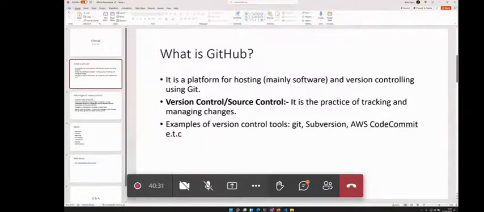Git is one of them. We have others like Subversion, AWS CodeCommit, and many more. But Git is the most famous one that is used almost everywhere. GitHub uses Git, so it's important for you to understand what Git is and the commands that are used in Git.